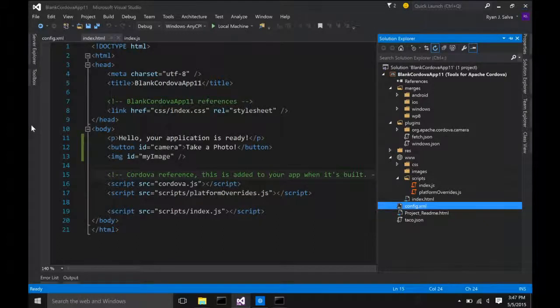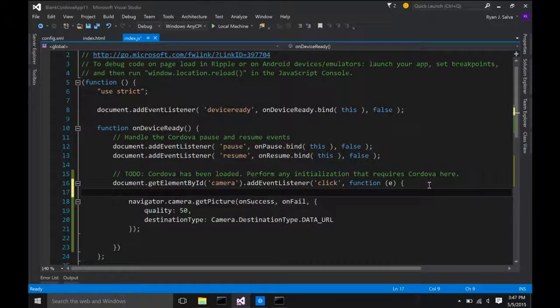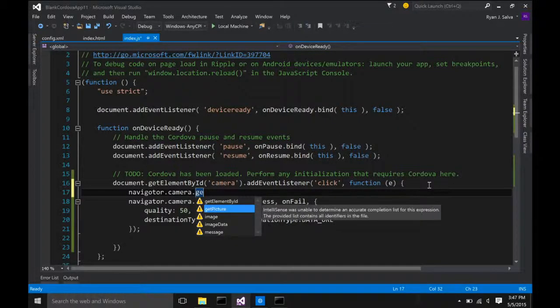The question is, do we get IntelliSense for the plugins? And absolutely we do. Let's see here. I will go back over here and just show that we get it. Navigator.camera, right? And then I get, well, in that particular case, I wasn't able to determine the stuff, but getPicture, there we go, getPicture.